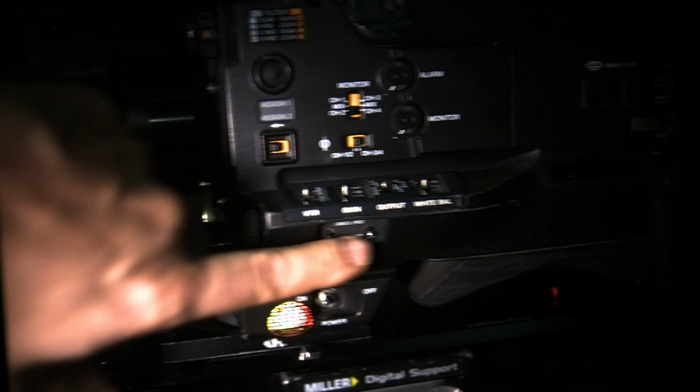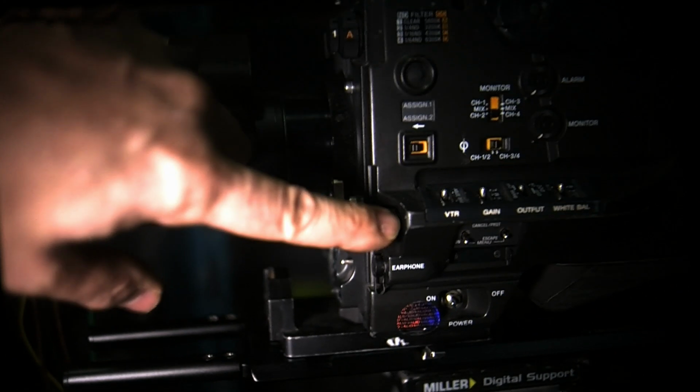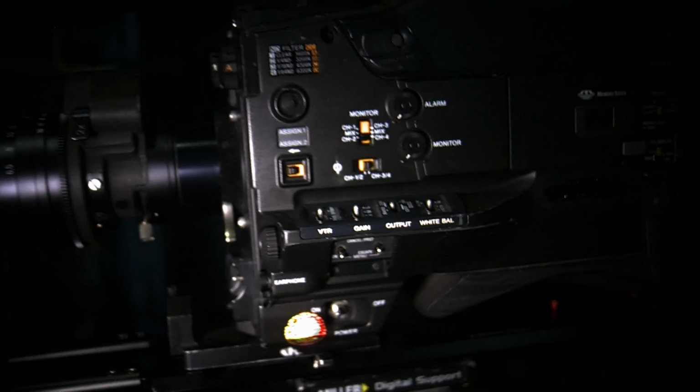We've got some gain switches here, and white balance, stuff like that on that side. These are your menu switches under here. There are menu switches down here, and then there's a menu wheel here for your menu. There's your power switch. So that's pretty much that side of the camera.